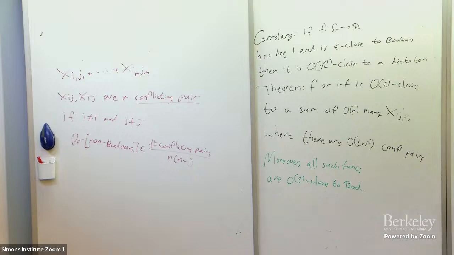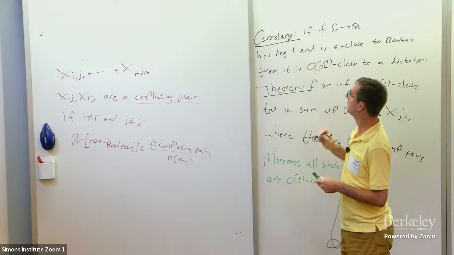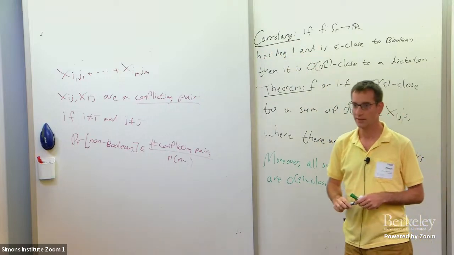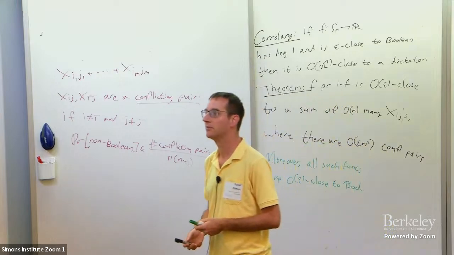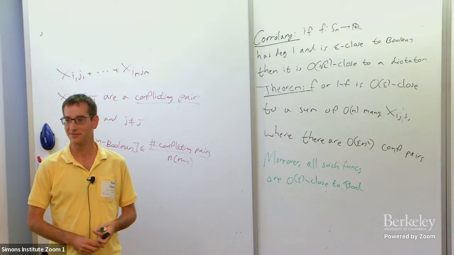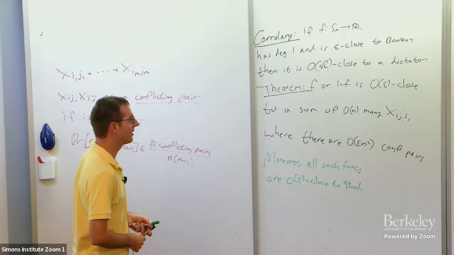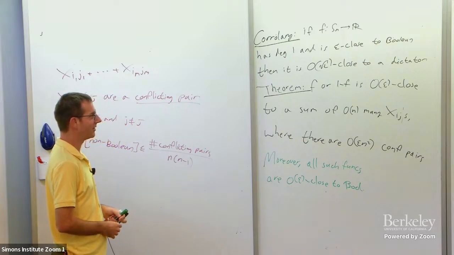Now, what's the point of having this structure? We can prove the corollary. I don't know how to prove the corollary directly, so this structure is useful for something at least. For the proof, I might have more time to say about it later, but it's a reduction to the Boolean cube. It's the same proof, a bit more technical, but the same basic idea.